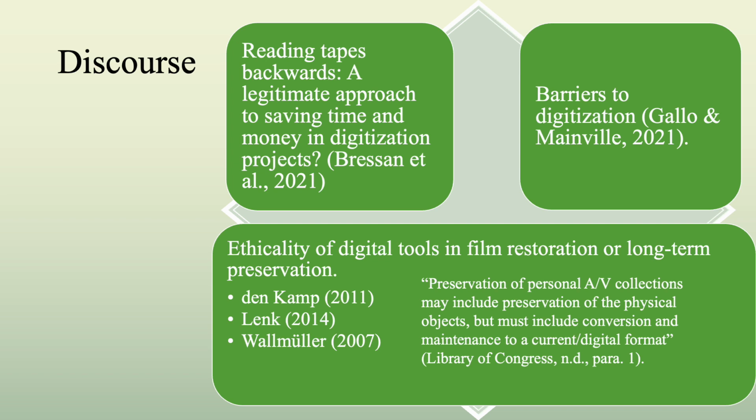There are those who view transferring the content of a film item onto new film stock as the only ethical way to preserve the item. Others state that the only way to ensure long-term preservation is through digitization. Though Z and Matusiak state that this debate is still ongoing, the Library of Congress states that preservation of personal AV collections may include preservation of the physical objects, but must include conversion and maintenance to a current digital format.